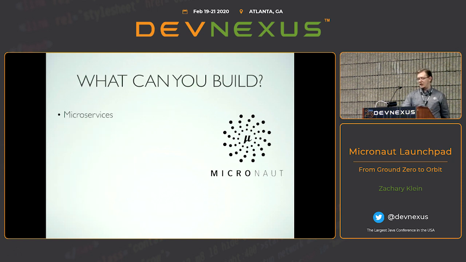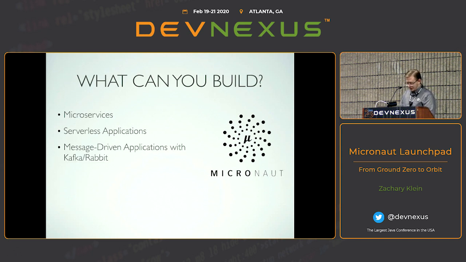What can you build with Micronaut? Well, obviously microservices, it's kind of suggested by the name, and serverless applications. Those were really the primary interest of Micronaut when it came out. But there's a lot more you can do with it, it turns out. One thing that we've been experimenting with lately is message-driven applications. So you can think of microservices, but instead of using HTTP, we're using maybe Kafka. And so you can build services that don't even have an HTTP server. And that goes to Micronaut's modularity. It's not all or nothing.